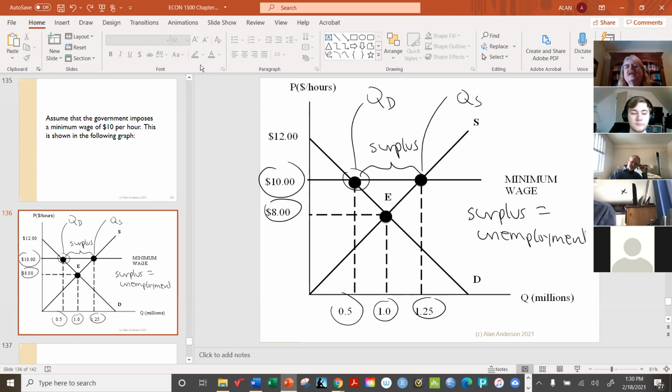And in this context, by the way, what would you say would be the type of black market that would tend to arise in this case? Not so much bribing landlords, but what kind of black market activity might we encounter? Off the books work. You know it, the old off the books.